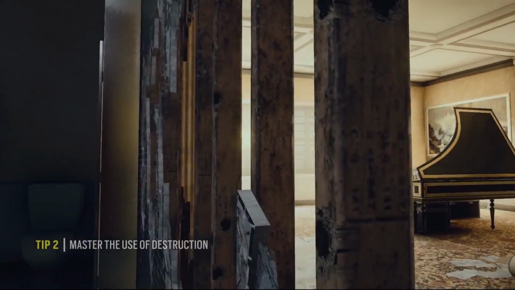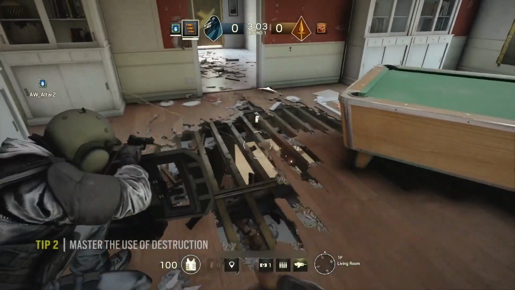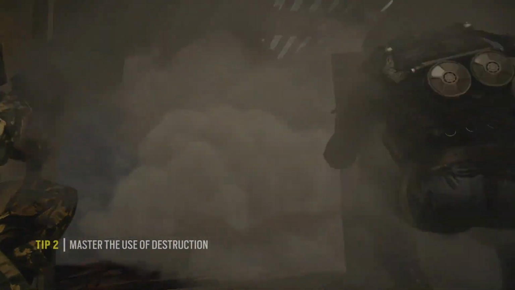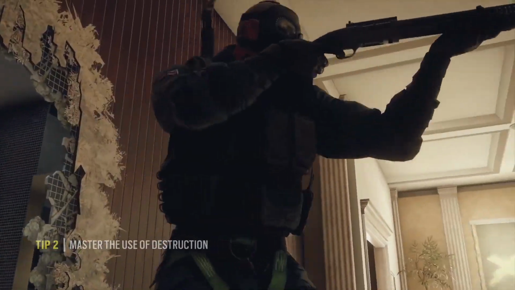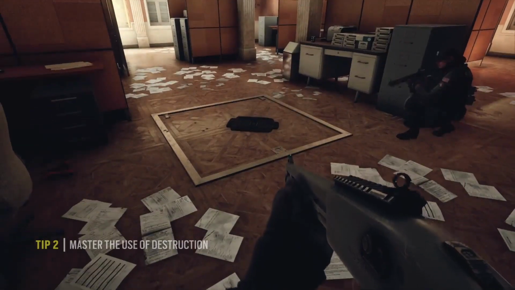Some walls and floors are partially destructible and will only allow for lines of sight. These offer you a new vantage point and allow you to throw flashbangs, grenades, and other gadgets. On the other hand, some walls and floors will be completely destructible, allowing you to navigate through. Learn where the floor traps are and which surfaces are fully destructible in each map.